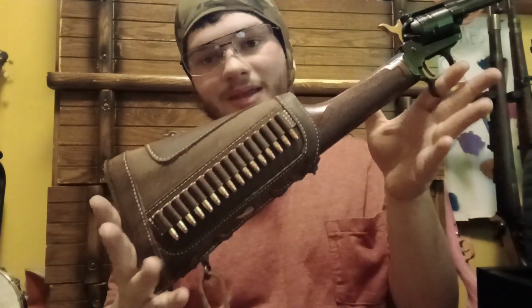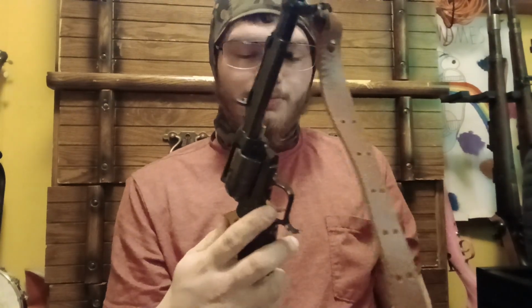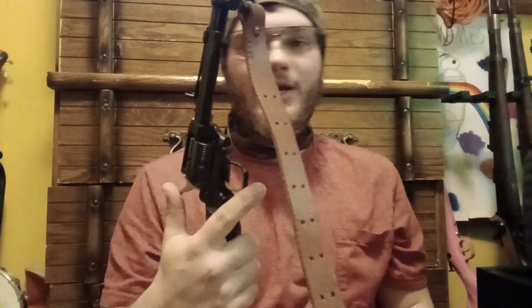Logan, if you're watching this, this thing's pretty baller. Now, I got the 22 mag cylinder in this for now, but I got the 22 long rifle cylinder over there. This is a Heritage carbine Rough Rider. It is stupid lightweight, and it's also probably one of the weirdest guns in my collection right now, for the simple fact of how unique it is, other than the bullpup, the Turkish Delight shotgun.